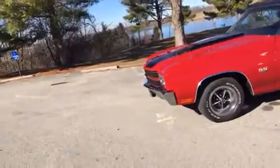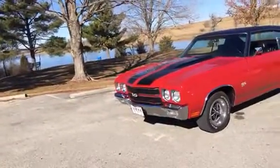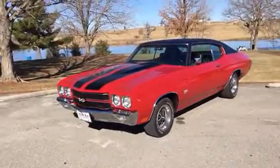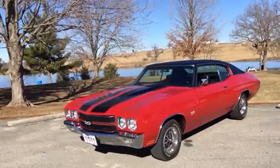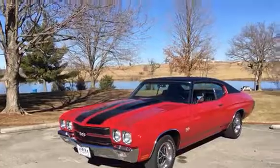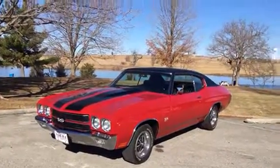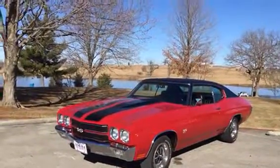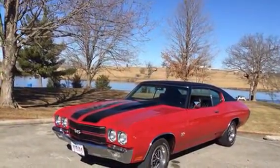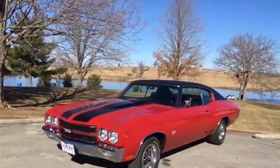here's a Chevelle, 1970 SS396. It's had a complete body off frame restoration, nut and bolt, rotisserie, whatever you want to call it. I've got over 700 pictures on a thumb drive. The guy who did it lives up in northern Indiana, and he said it took him 4 years.